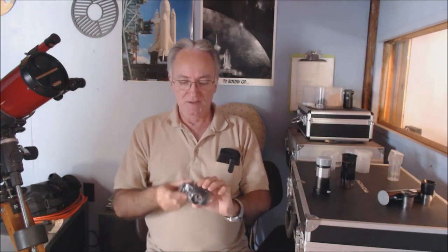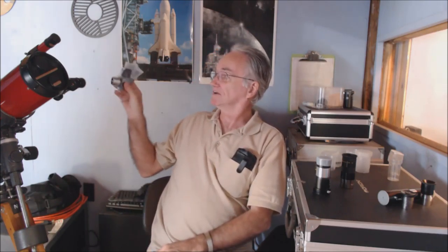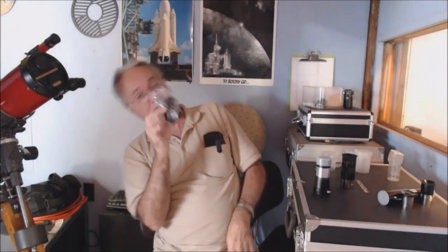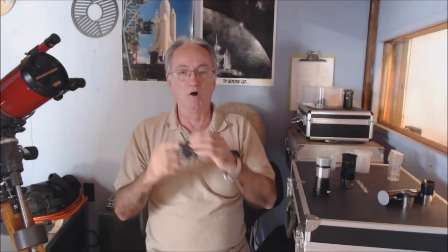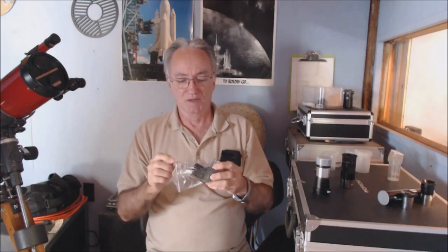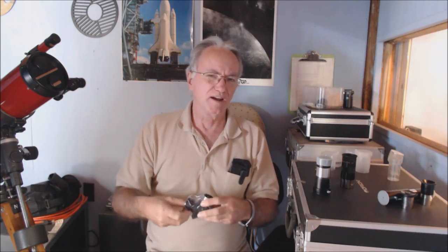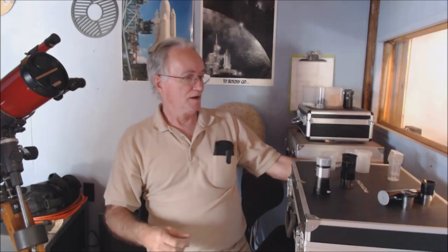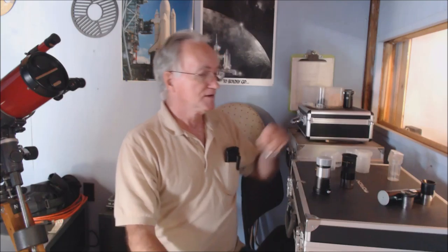When you get into awkward positions with telescopes, I mentioned using a diagonal. This is what the diagonal is — you put it into your eyepiece holder like this, and then put your eyepiece in here. That gives you a chance to look down instead of having to crane your neck. Very, very convenient. This doesn't double anything — all it does is put your eye in a better position to look through. You need to get a good one, because they don't all reflect light very well. The one I put on my smaller scope reflects 99% of the light that passes through it.